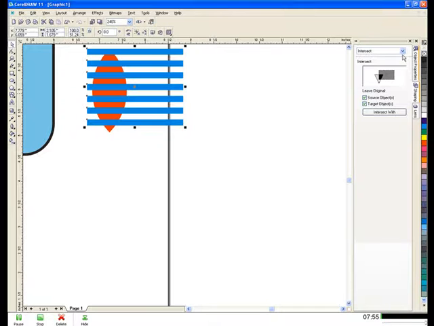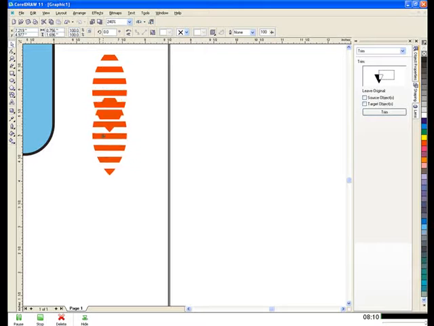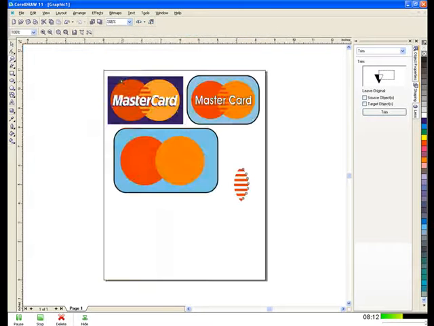So to do that, rather than intersect, although we could do intersection, we're going to do trim though. I don't need my source or my target. I just need the thing that I'm trimming, which is this thing. And there we go. Let's zoom out by right clicking and pull this over here. Put it right in there.